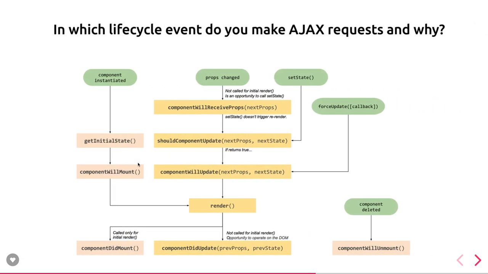In which lifecycle event should you make an API call? Looking at the lifecycle: getInitialState, componentWillMount, render, componentDidMount — the API call should happen during the mounting process, because before rendering you want data on the UI. You can show a loading indicator, but data should be ready in the mounting process. One way is to trigger componentWillMount, write your axios or request code there, get the data, and update the state, so by the time the render function runs you have the API data. You can also do it in componentDidMount, which is called just after render.